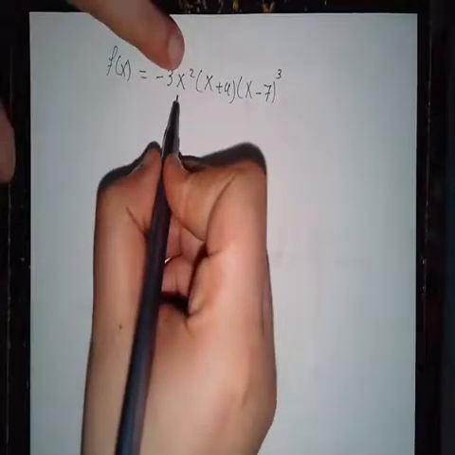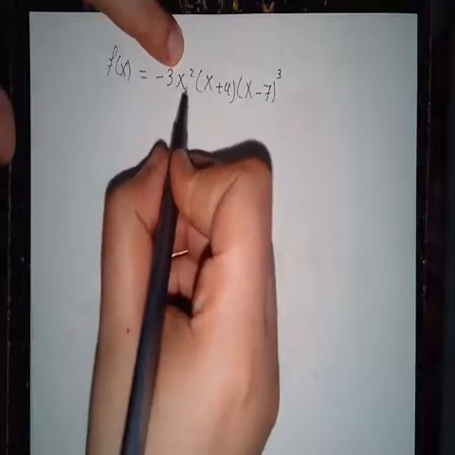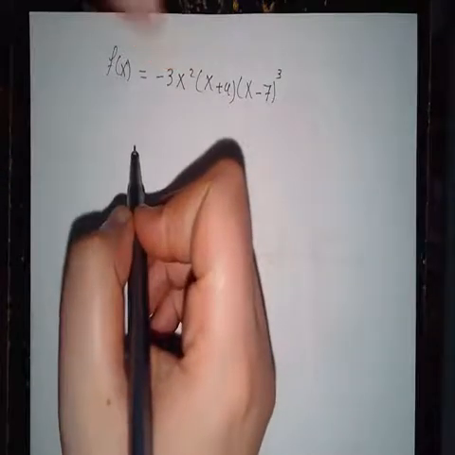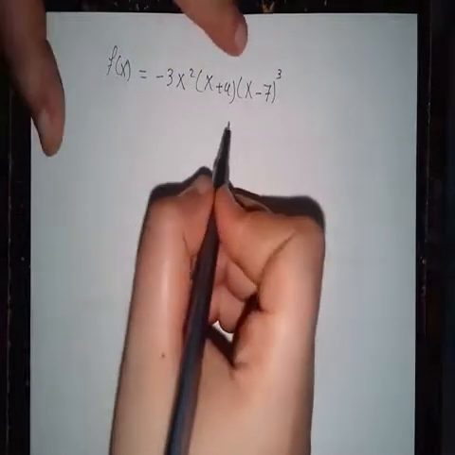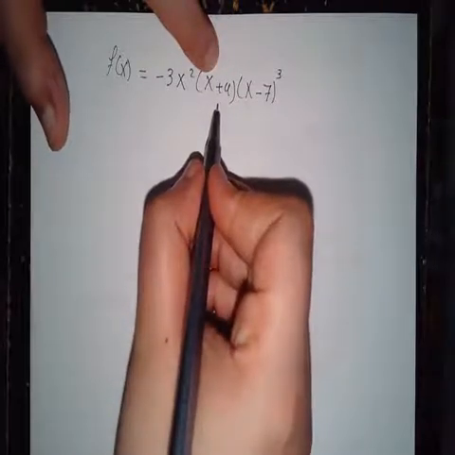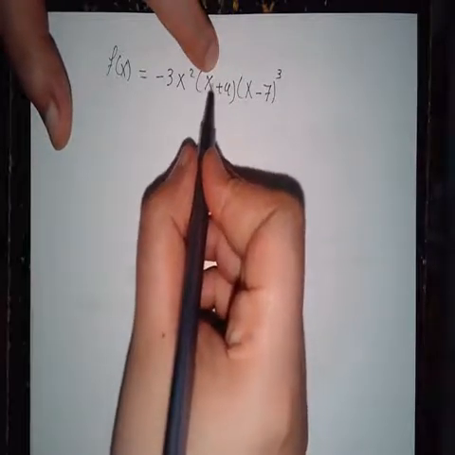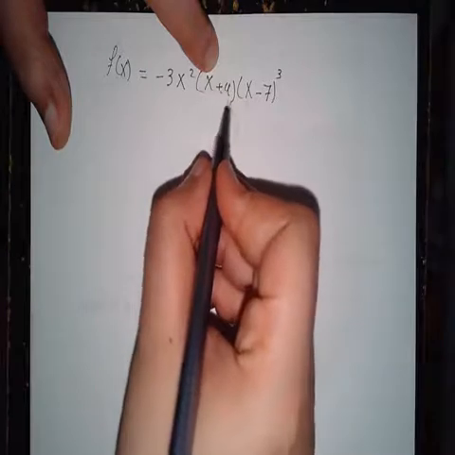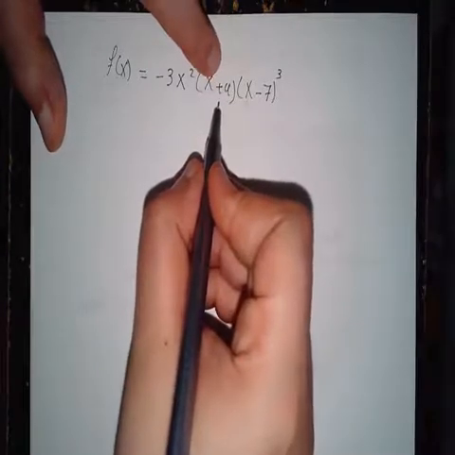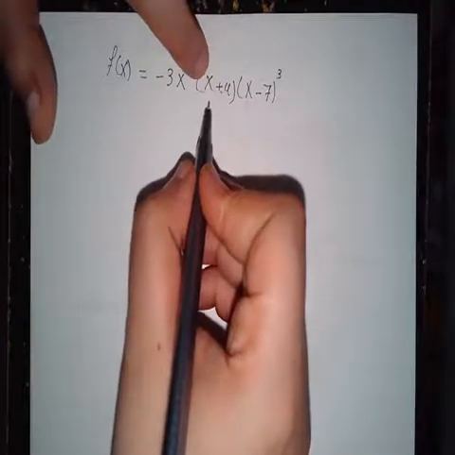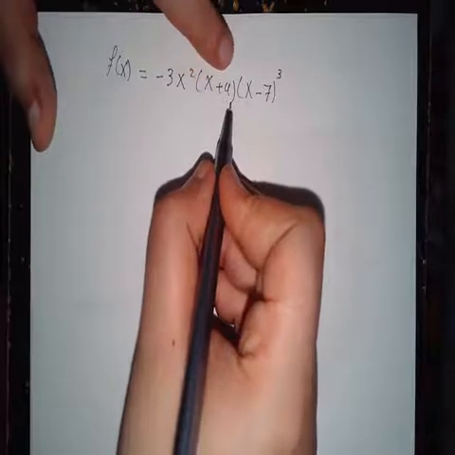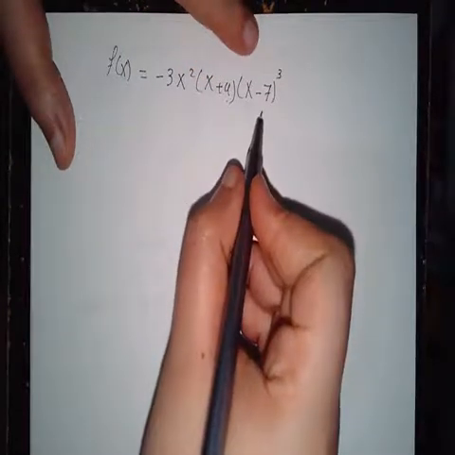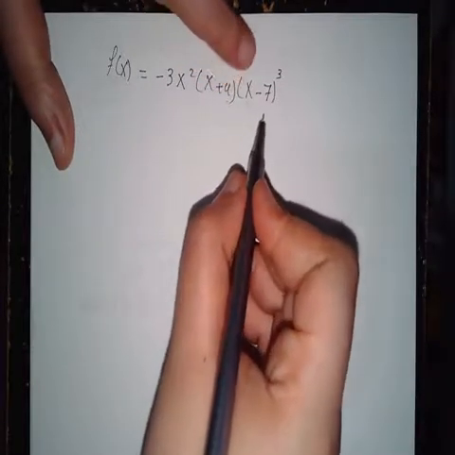So set this equal to 0, you get 0, because it's not added to anything. Like I said, when it's just an x, it's just a 0. Over here, we have x plus 4, and we said the sign always flips. Whatever number you see here is the answer, and the sign is going to be the opposite. So x equals -4. And over here, since it's a -7, that means x equals +7.